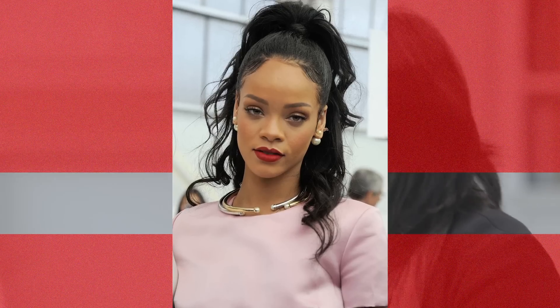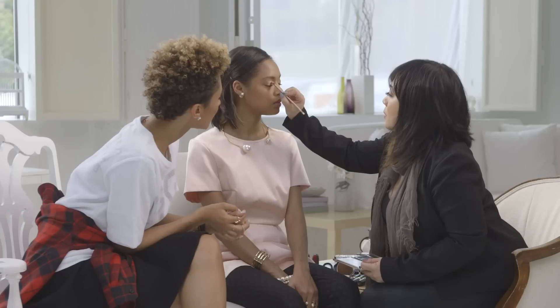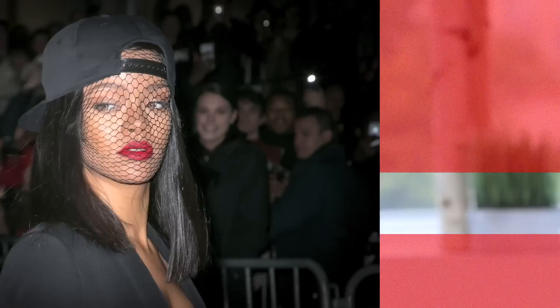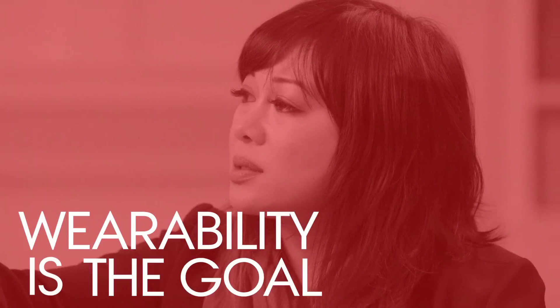For the Dior look, I use a light shimmery gold. I like to wet the brush, and it gives it a really nice sheen finish — it looks like molten gold, so pretty. What I love the most about Rihanna's looks is that she's such a trendsetter. She will literally try anything. Her looks are always bold and edgy, but there's a wearability to it that you feel like, I can pull that off. Absolutely, that's the goal.